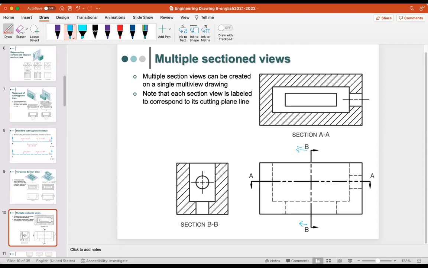Because if we draw to that side, we can only draw this one, and here is just a block. But the more important view is actually this one. We want to emphasize that there is a hole in it.